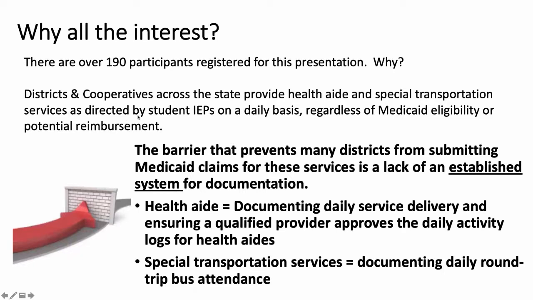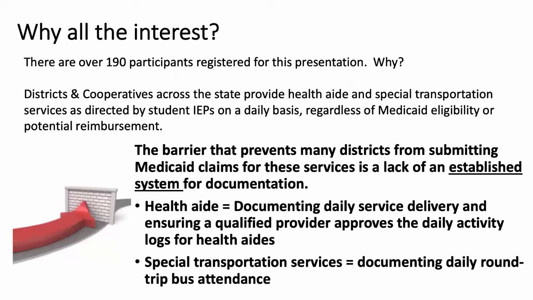Often the barrier that prevents many districts and cooperatives from submitting Medicaid claims for health aide and special transportation is that there isn't an established system for documentation. For health aide, daily documentation of services is required, and it is cumbersome at times. Along with special transportation claims, there's a daily documentation for round-trip bus attendance. So when districts and cooperatives are considering billing for health aides and special transportation, another question arises: is it worth it?